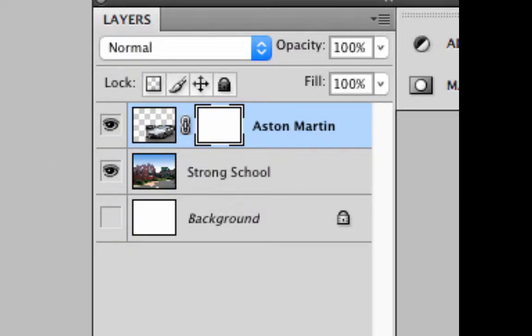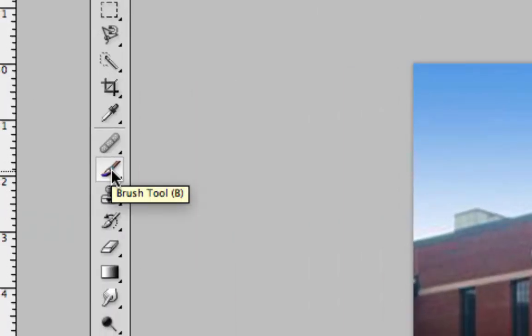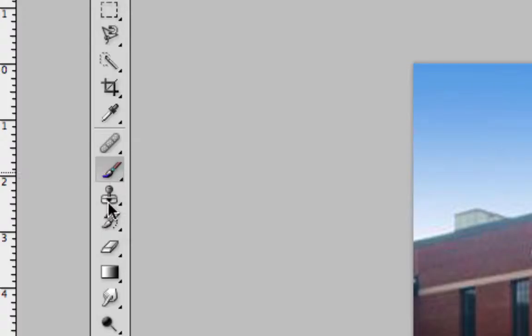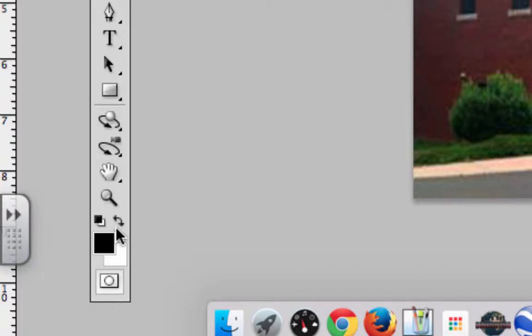Now, with the layer mask selected, we activate the brush tool either by pressing B on the keyboard or clicking its icon on the toolbar. And just remember that there are options for the brush tool and we want to have the top one selected. Down here in our color picker, we want to make sure that our default colors are displayed, black in the foreground and white in the background. If they're not, we can just press the letter D on the keyboard to bring the default colors back up, and then we can press X to toggle back and forth between them. So for right now I'm going to keep black in the foreground and white in the background.